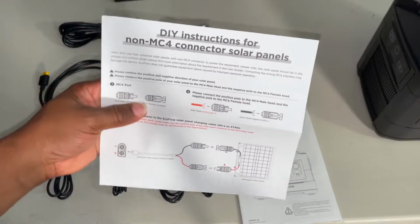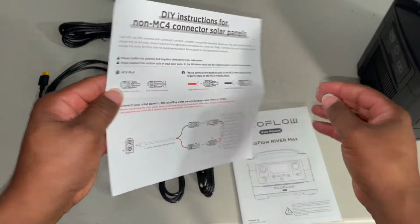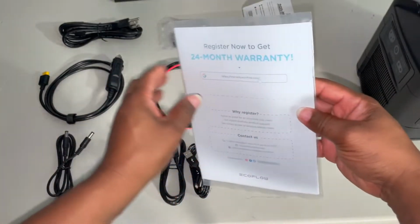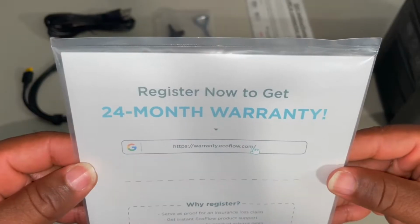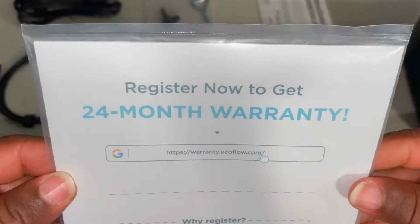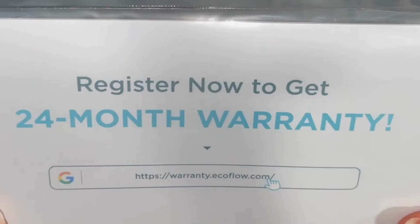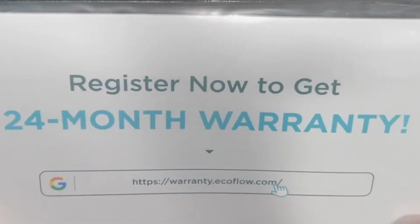As far as paperwork goes, you just have this quick do-it-yourself instructions, nothing on the back side of it as you see here, and there's the instructions manual. And if you turn it over, you'll see you can register this to get a 24-month warranty. Now I can't stress enough to register your product so that way if there's a claim, you can get the help you need with replacement or refund if you need it. But make sure that you register your products because it's important to do so.